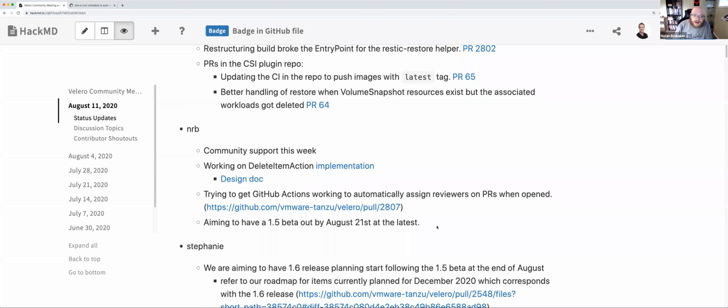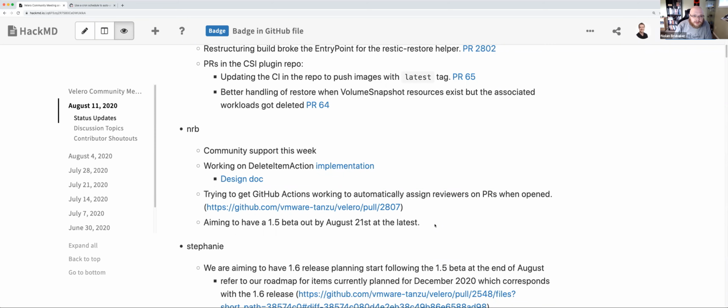So yeah, if we can get restore item actions in there, that would be awesome. But just to be clear with our priorities, we're looking to get the delete item actions in there. But restore item actions, we may not be able to get them all in depending on what things are ready.